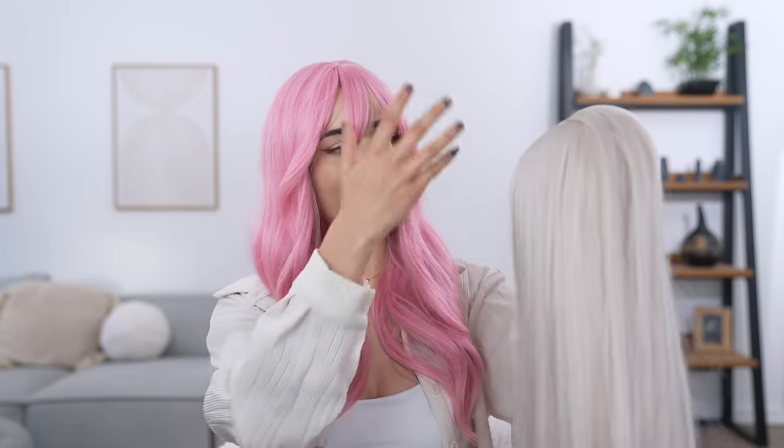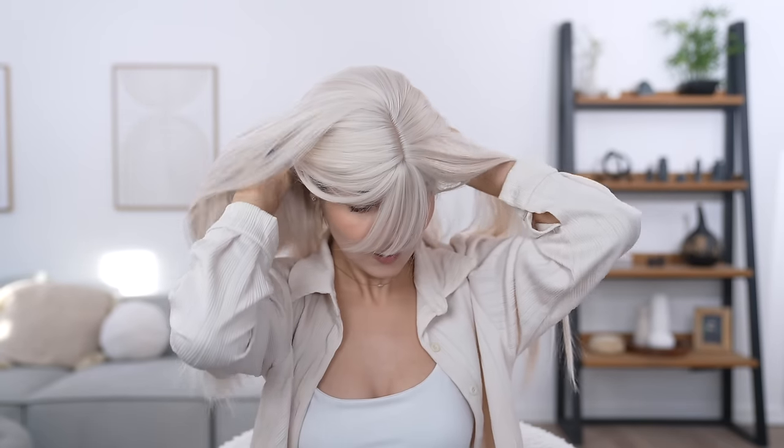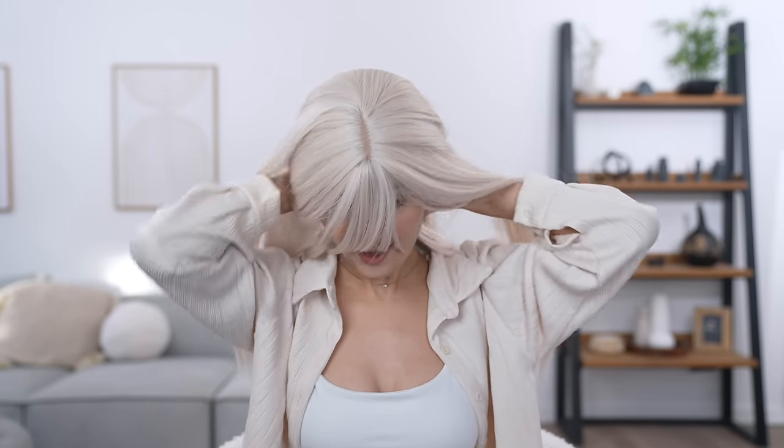This one is the same kind of style of wig — it's got the full bangs or fringe and the parting in the middle looks so real once again. So let's take this one off and try it on. I feel like the fringe is going to be way too long again, but you can obviously cut it down to whatever length you want — I feel like that's why they purposely make it so long. That fringe is so long again but it has potential. It's a very fine fringe, which I like. Back in the day they used to make wigs that were just so full and fake looking — the fringe was always so thick, and when it comes to real hair, that's just not the case.